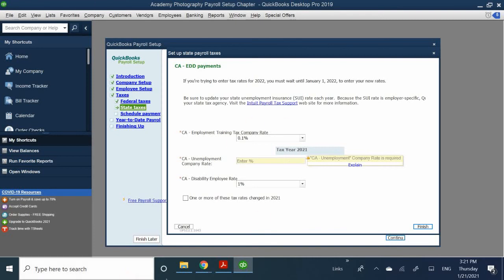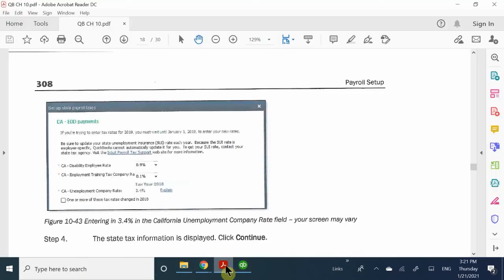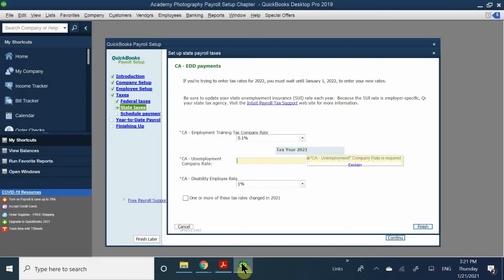So the first one here, the book does say that when we do this, we need to set it up as 0.9%, 1%, and then 3.4%. Now in this case, I don't have that little section to enter in the 3.4%. So that is definitely going to be something that you're going to have to look into. But here's where you enter the 3.4%.